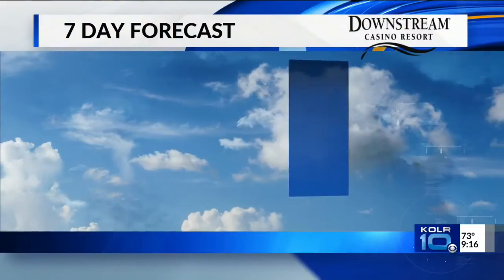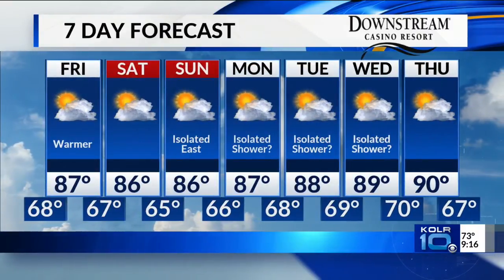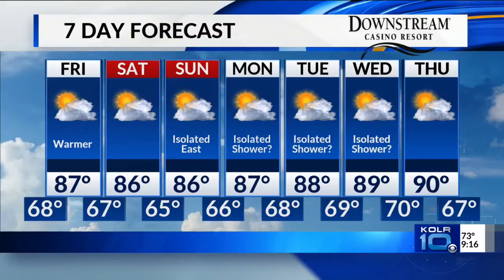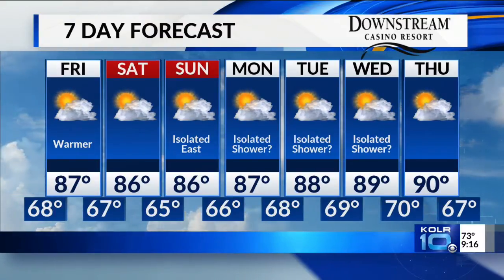We're looking at an 8 on our color rate. Your 7-day forecast looks warm and quiet through the weekend, and we're going to hold on to that through next week. I don't really see much hope for any rain any one of those days, but rain chances look like they may perk up by the end of next week.